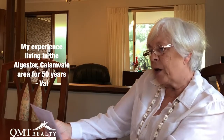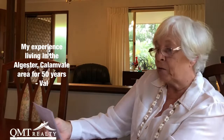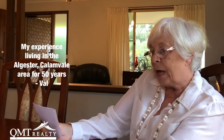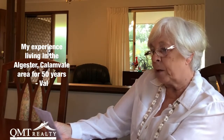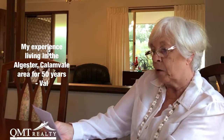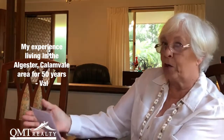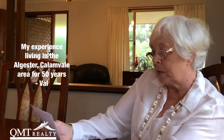So the area had no developed estates out here, no water, no bitumen roads and no public transport. The land lots out in this area relied on tank water, and of course electricity was available, which enabled power tools to be used by anyone with an adventurous spirit wanting to live in the bush, which it was considered in the bush in those days.